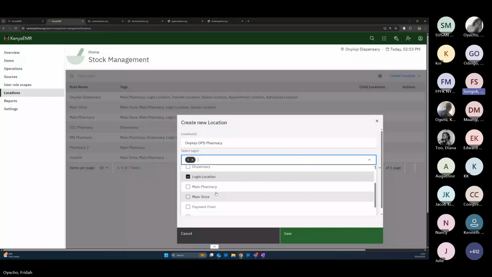Frida, sorry for the interruptions again. Sure. There are so many participants complaining that the screen is not moving. It's moving from my end. I'm suspecting it could be issues with the network. So I would suggest they exit and then rejoin, because some are complaining of audio, some of the slides not moving.